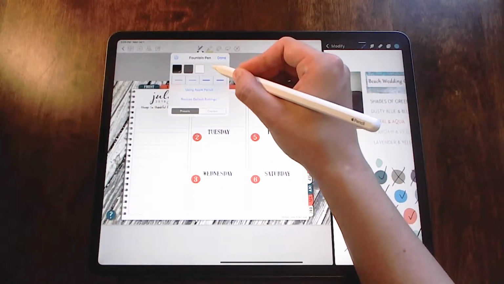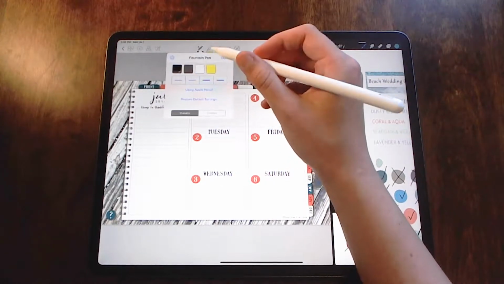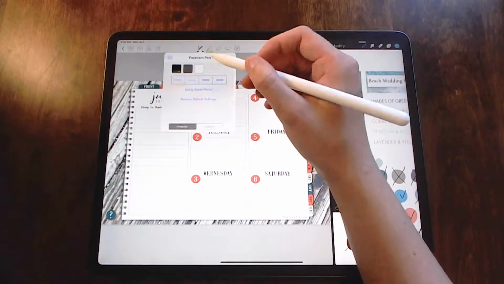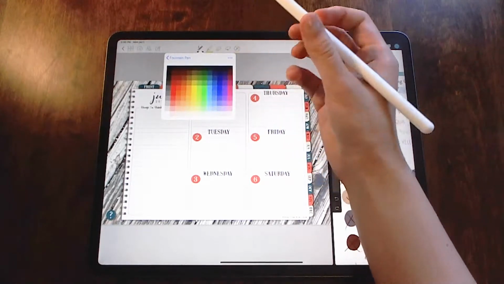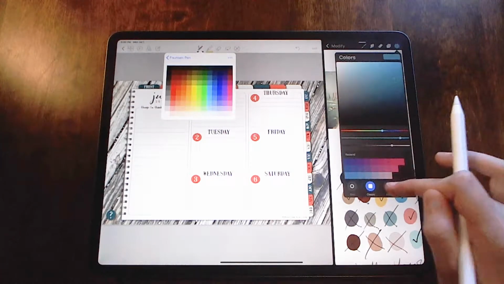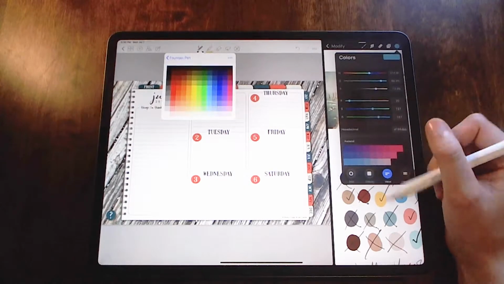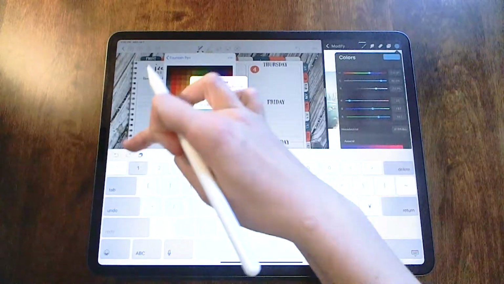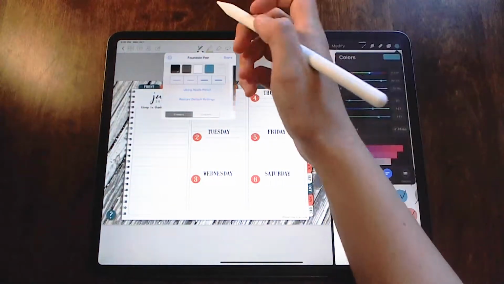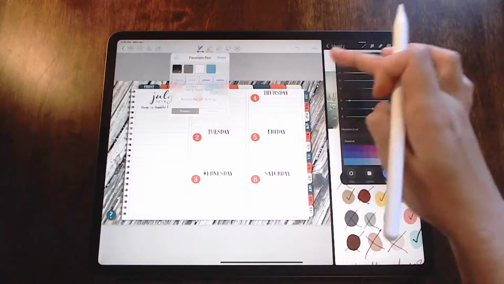So now I'm going to hit this little plus in a box here. And as you can see, you can choose ones from GoodNotes itself. It has this color picker here. But I'm going to do custom colors, and I'm going to do it from the hex color. So I'm going to go up here to value, and you'll see it shows you the hex color for your colors. I'm going to type in 199DBB. And as you can see, there's my blue from over here in GoodNotes.